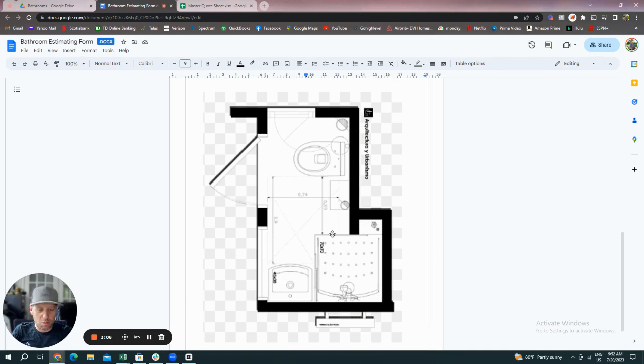So what I usually do is draw it from a bird's eye view or a plan view, and I put the wall lengths, the measurements, on each wall. Don't forget little things like this little bump out here or this little bump out here. You always want to measure the perimeter of the renovation area for 2 reasons. You're looking for mainly 2 measurements, which are linear feet and square feet. By having the measurement all the way around, you can get both of those measurements.